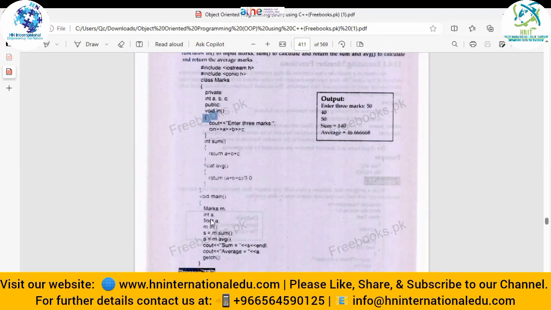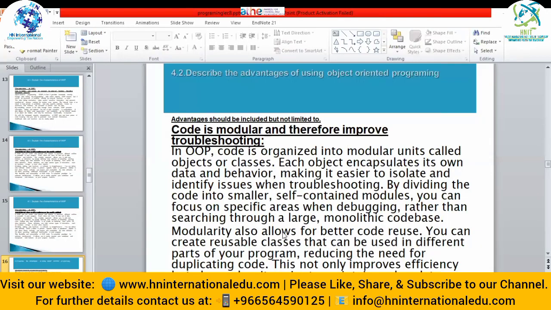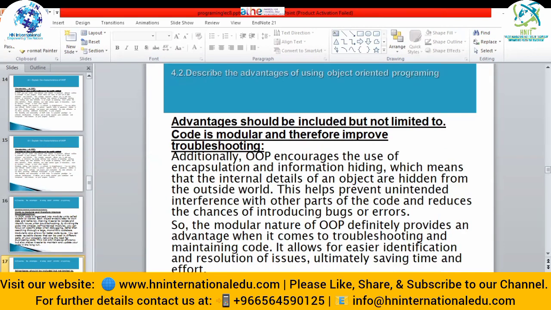And here, by creating an object, we will call them. In object-oriented programming, the code is in the form of modules. So if any error occurs, I can simply and easily find and remove that error.